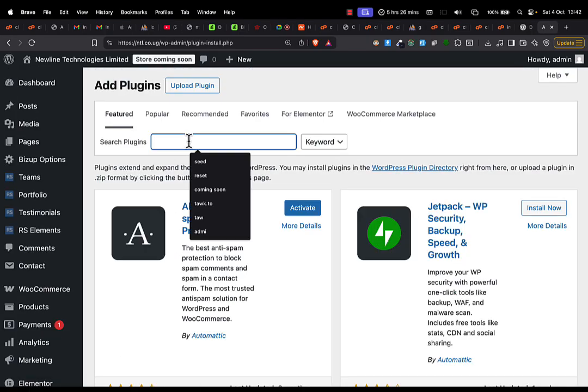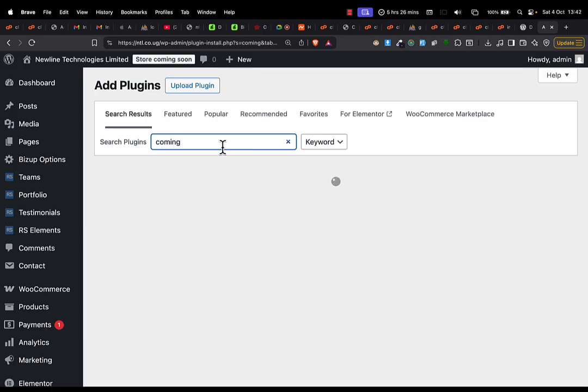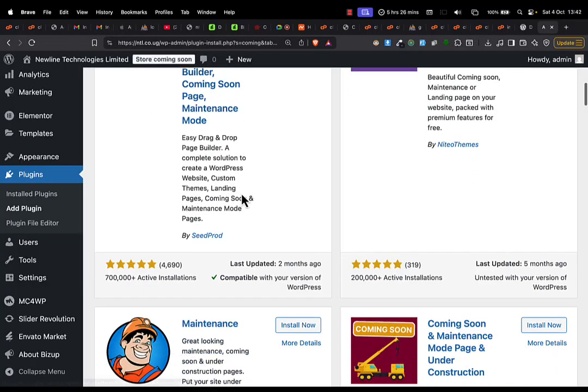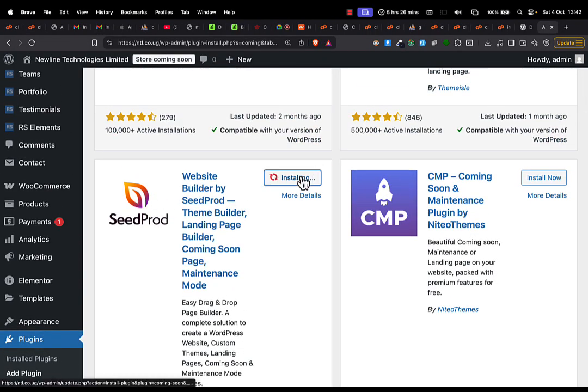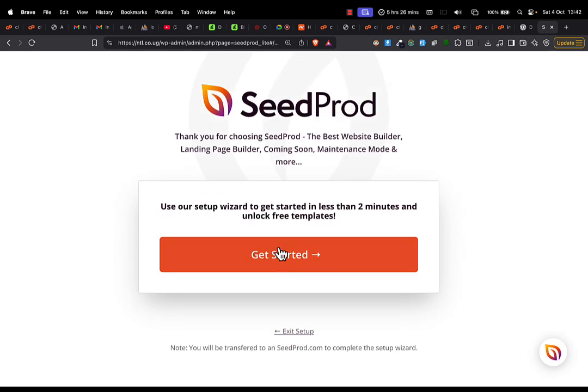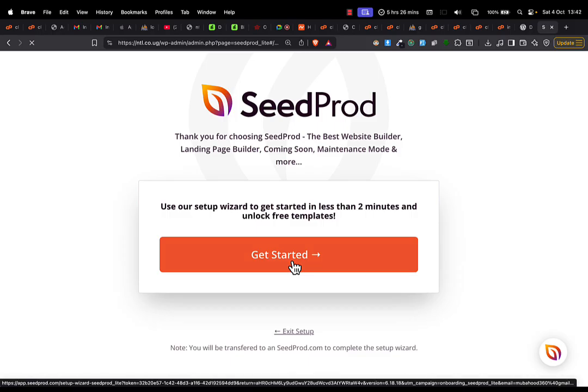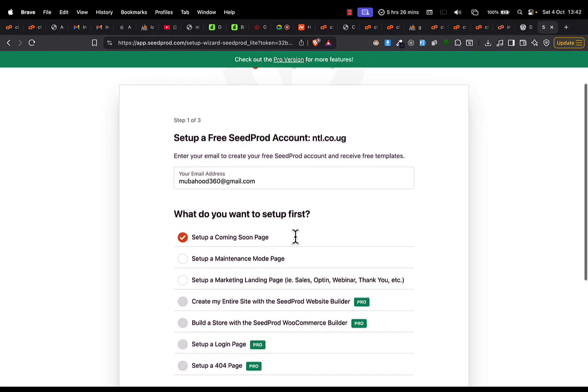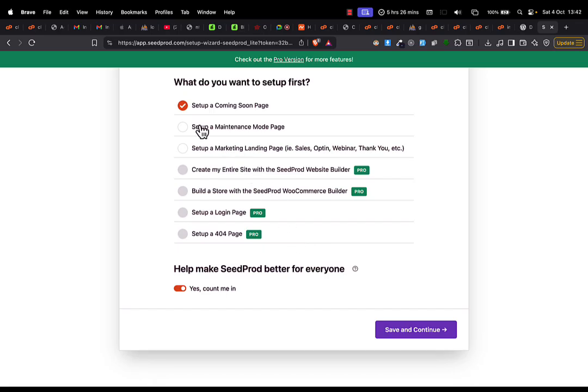I'll come here and search coming soon. Just search for coming soon. I can search for a plugin called Seed Pro, this one. So I click on Seed Pro, install it. Activate it. Get started. I want to put it in setup coming soon page.